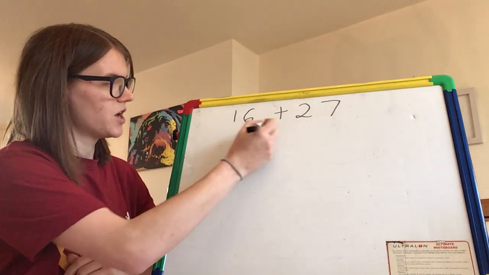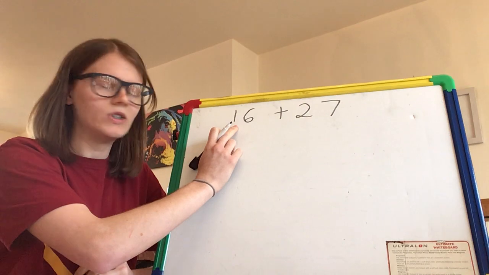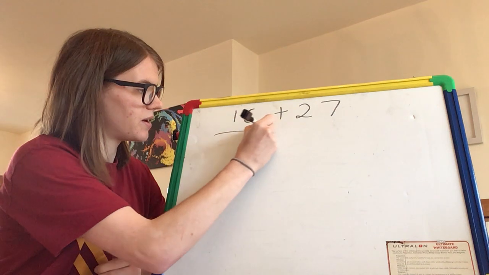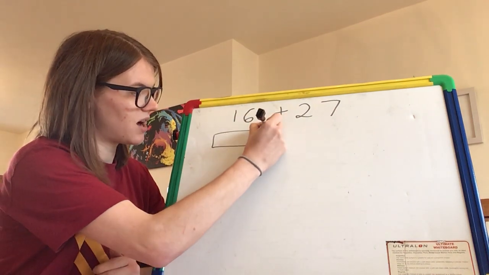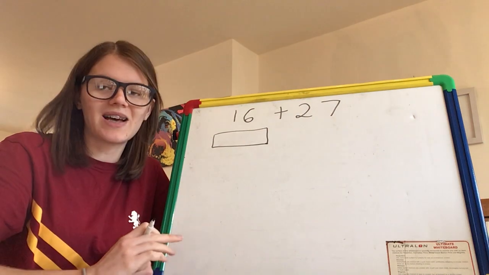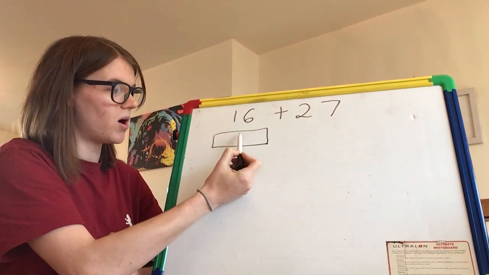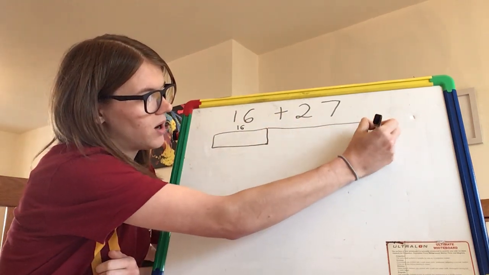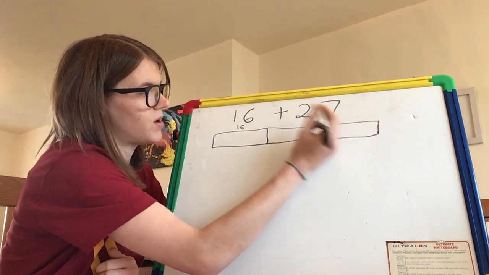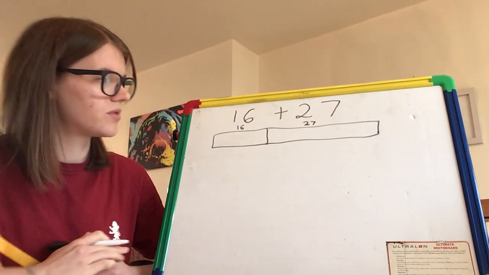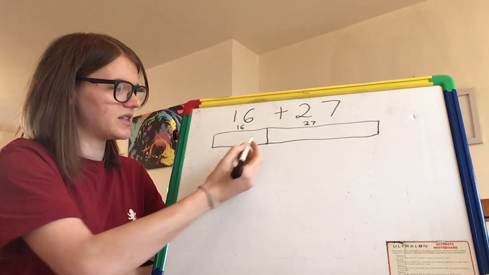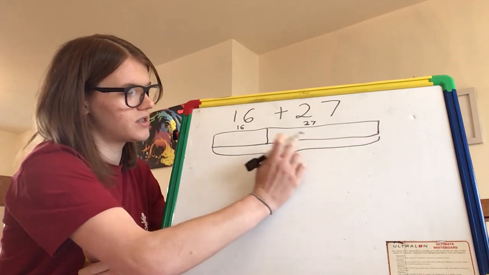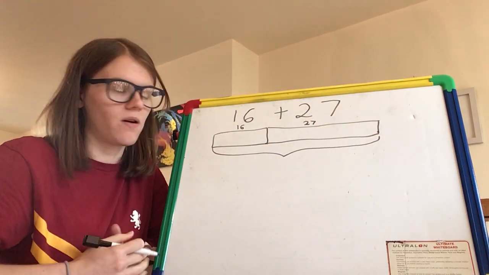Okay, so if you've paused it, you should have thought 16 is a smaller number than 27, so that's going to be a smaller bar, okay? And guys, it's up to you how you draw these. There isn't really a wrong or right answer, as long as you have a bar that represents 16, a slightly smaller bar, and then your longer bar represents 27, okay? That means that you can visually see you've got 16 and you are adding it to 27, and you've got to find how much this is worth all together, okay?